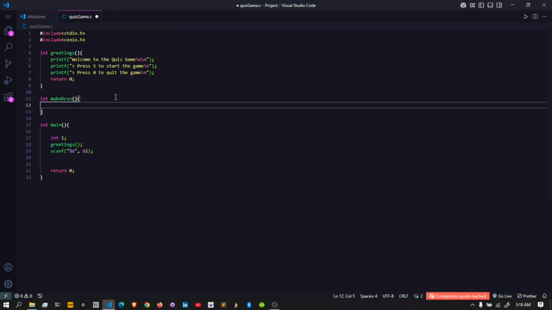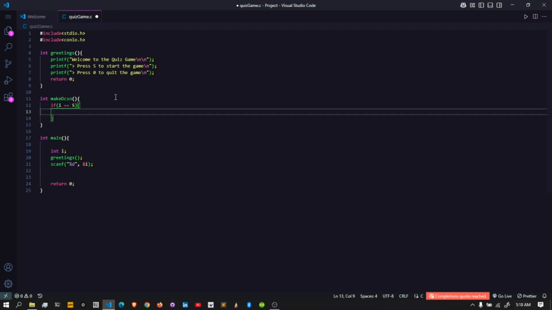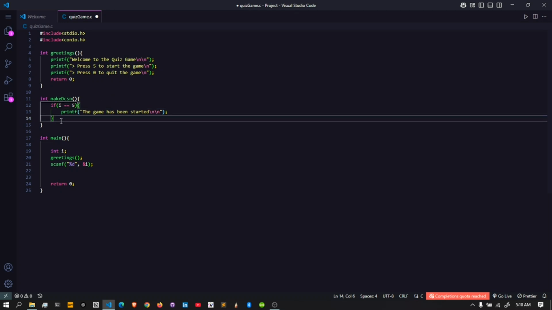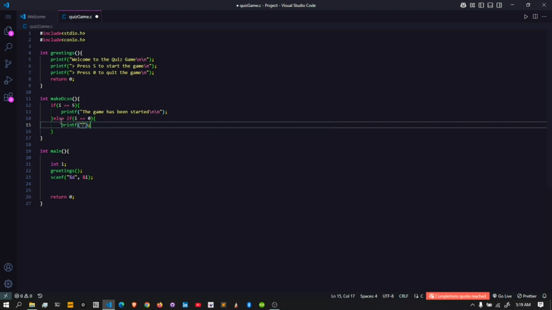Here if the user presses 5, then I will show a message for the player that the game has been started, and then 2 line breaks, and if the player chooses 0, then I will show that the game is postponed.